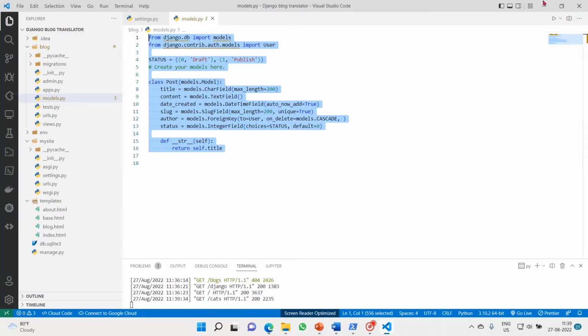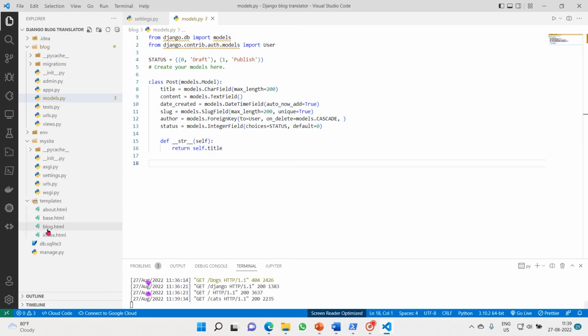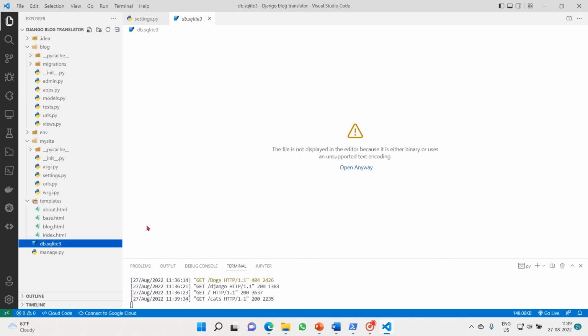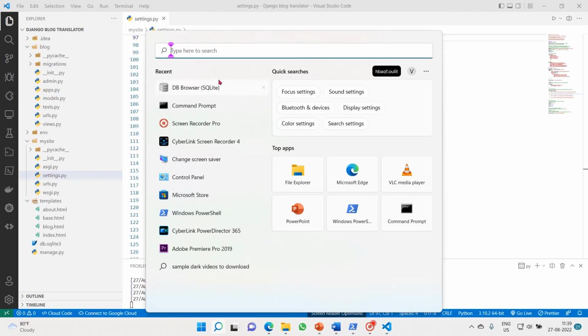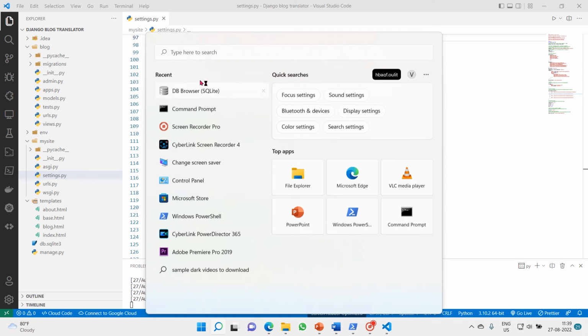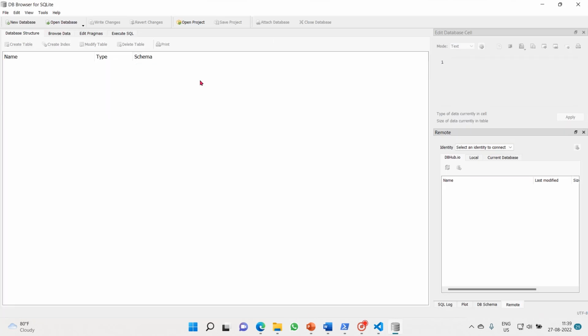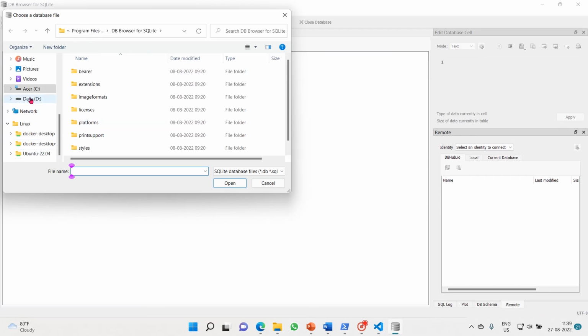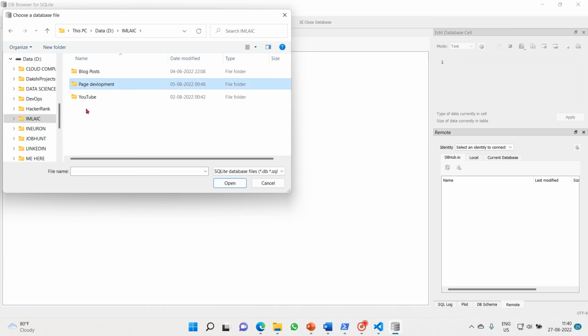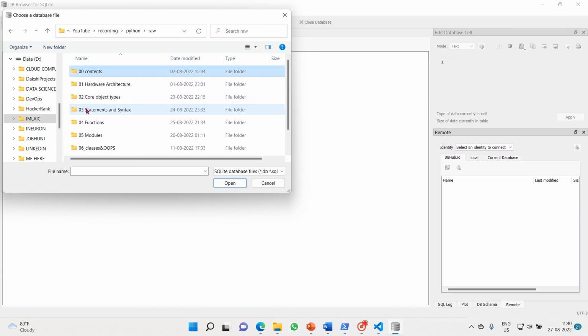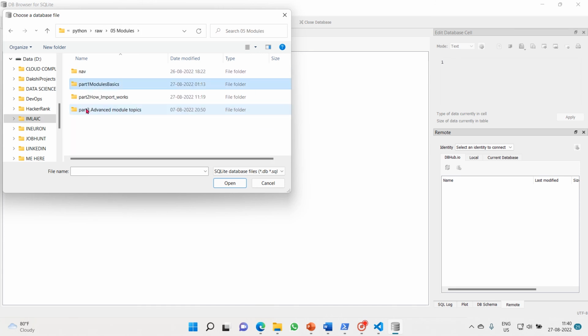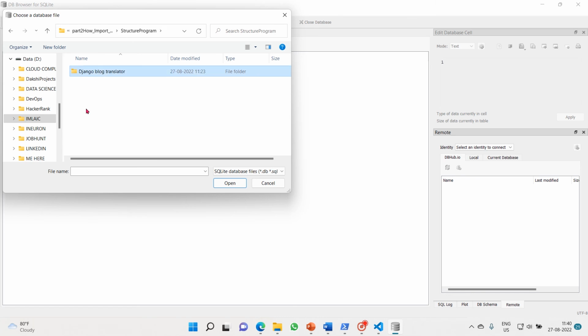We'll do one thing: I will open the SQLite DB browser and we'll see what the structure of our model is. Open the database, which is in the Django program folder.